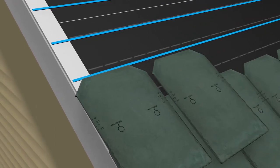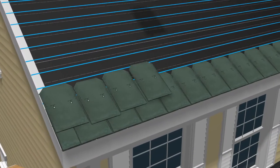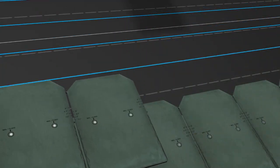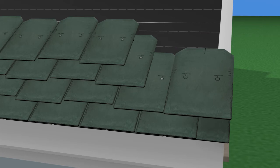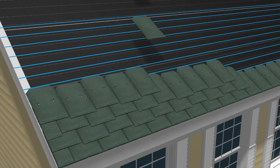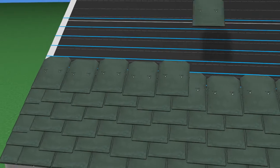The next slate in the course should be placed 1 inch below the chalk line. Continue placing the slates horizontally, centering each new slate over the joint of the preceding course. Alternate the slates, placing one on the chalk mark and the next one 1 inch below the chalk mark. When the course reaches the opposite gable edge, cut the last tile vertically to achieve a straight finished edge, cutting the inside of the tile. Continue placing slates vertically, aligning the top of each new slate with the next chalk line or 1 inch below the chalk line.